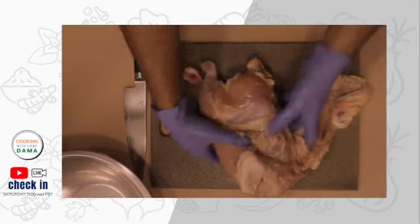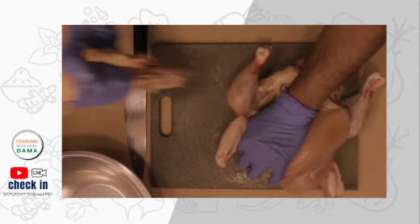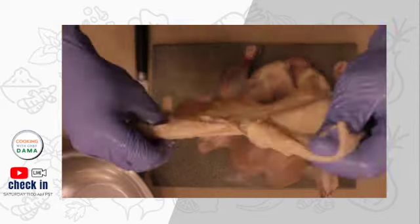Keep pulling, keep pulling. Boom, out on one wing. Other side. Give it a good tug. All right. What do you think? The entire skin.